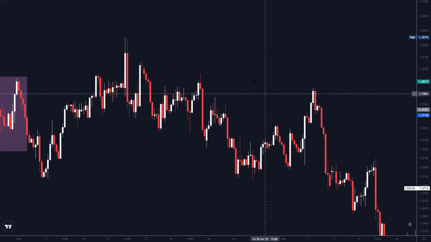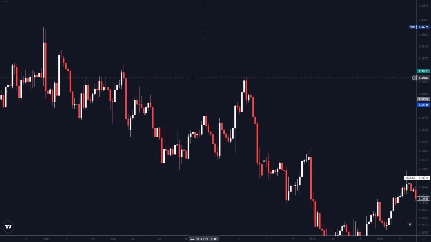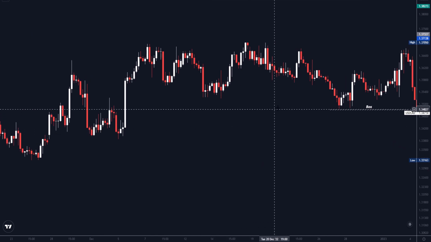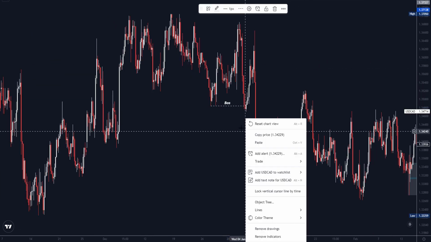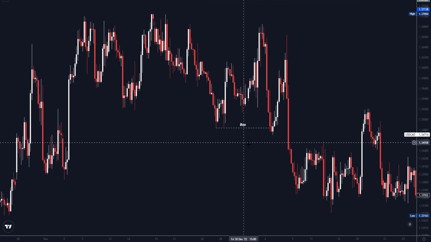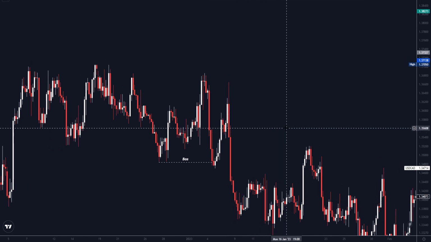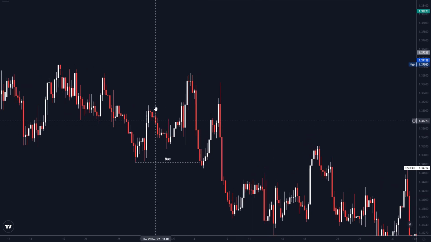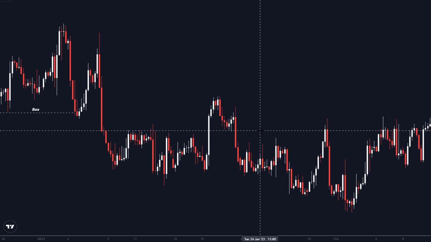Yes, this example is in retrospect, but what I'm calling on Discord is not in retrospect, and you can ask my students, they will confirm that I'm calling trades such as this one. There's a lot of things being said, and this is an industry that, fortunately or unfortunately, we have to prove ourselves. I didn't want to do it, but yes, with the same exact price, I also have a signal service, and of course you can see if the trades that I'm calling are giving a profit in the long term.